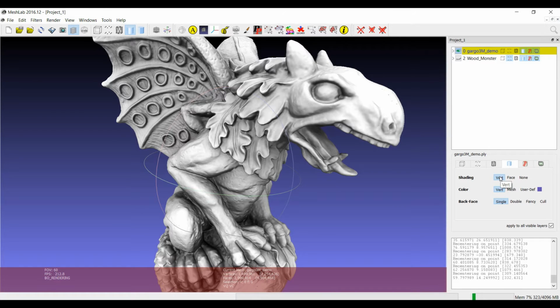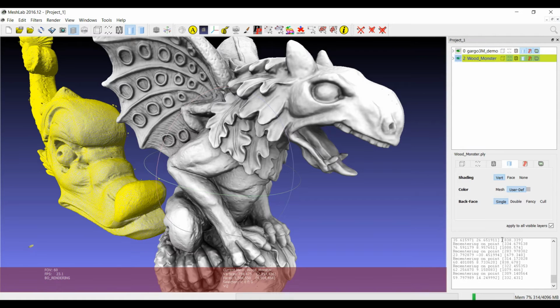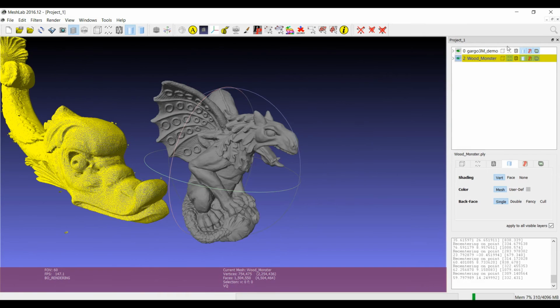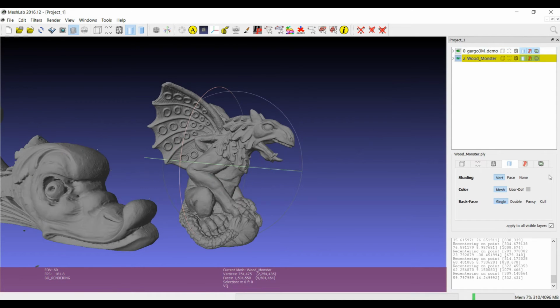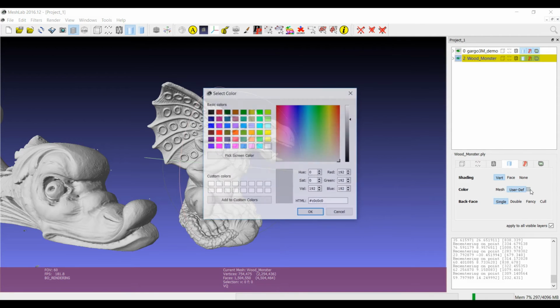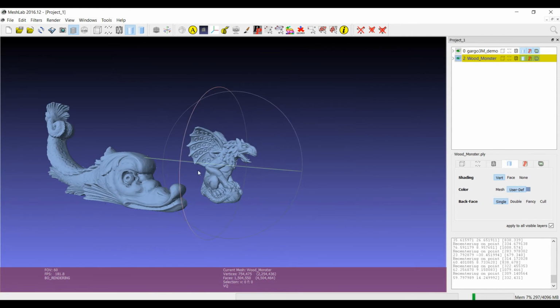And clearly, if you are working directly on the layer, some of the changes that you make in the visualization will be applied only on that layer. But sometimes you have the need to apply changes in the visualization modes to all the layers. That's why we have this option, which is called apply to all visible layers. If you switch it on, the change will be applied to all visible layers. So if you want to apply a change to all the layers, you just need to make them all visible. And you see that you can change, for example, the color of all the layers at the same time.